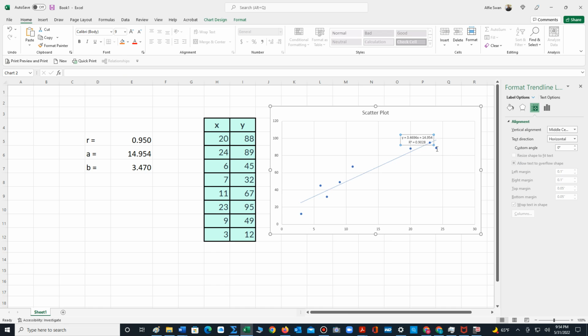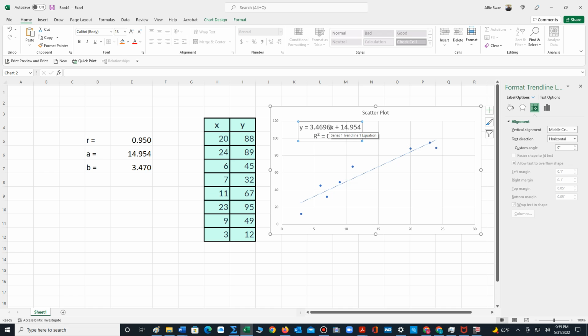We can then resize the equation, relocate it to a different part of the graph, and we have the line of regression: y equals 3.4696x plus 14.954.